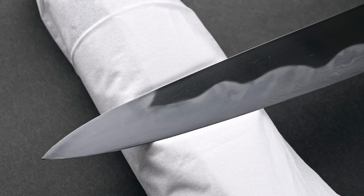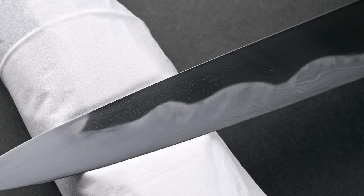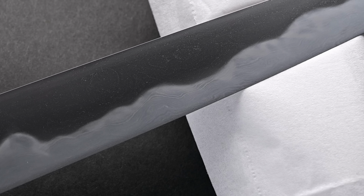I finished the blade. It looks really like I imagined it would look at this stage. In the area where the hamon is, you can see that beautiful pattern, really bright and white. It's really, really strong, really beautiful detail in this blade. I think that's one of the really beautiful things about this blade. There's so much detail in every little area, so you can spend hours looking at it.